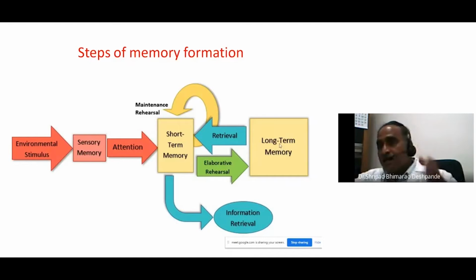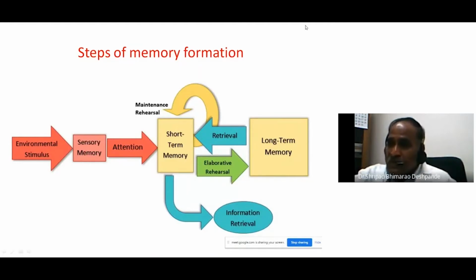I'm not talking about rote memorization. Memorization is an extremely difficult thing. I am talking about learning here. We learn certain things not by memorization; I try to remember things in relevance to a number of sensory domains. Once it is stored, this information is retrieved. These are the steps of memory formation.